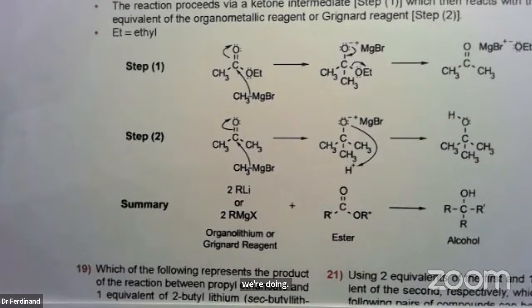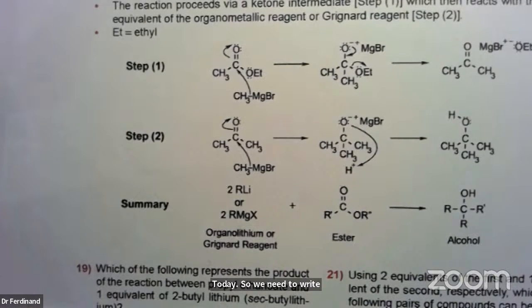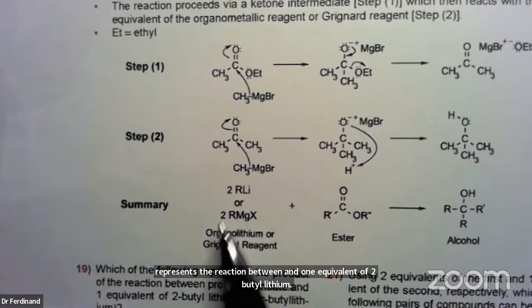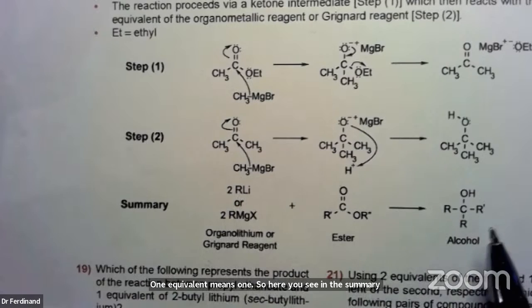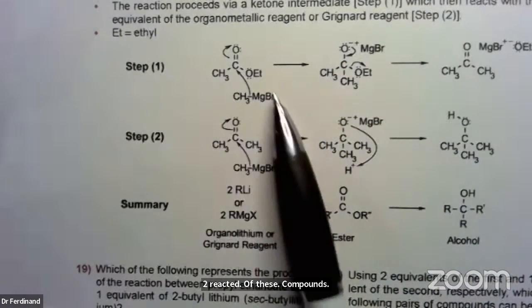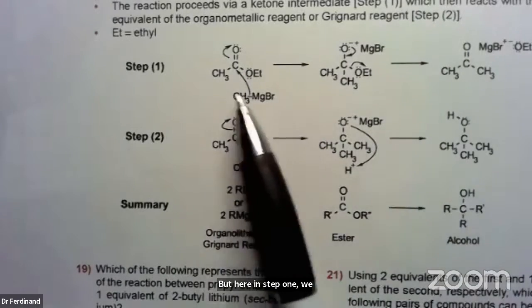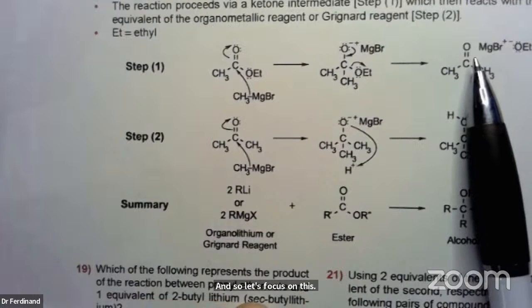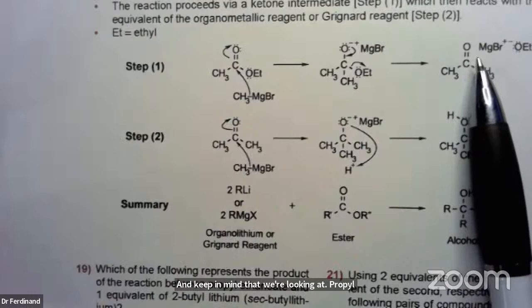So we need to write out, well, for the question, it says represents the reaction between propyl ethanoate and one equivalent of 2-butyllithium. One equivalent means one. So here you see in the summary, two reacted of these compounds. But here in step one, we have one of these reacting. And so let's focus on this. And keep in mind that we're looking at propyl ethanoate and 2-butyllithium.